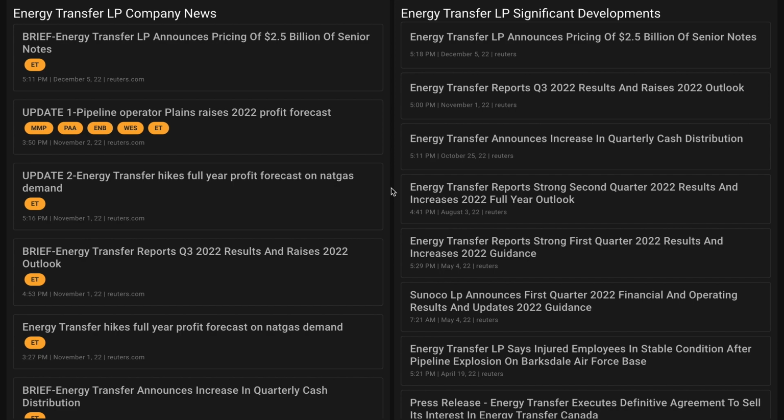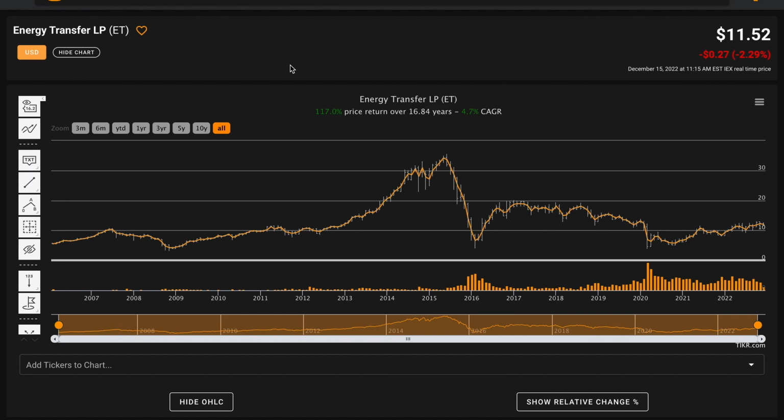So hopefully that offers a balanced perspective around some of the key aspects around a potential long and a potential short thesis for the company. Now let's get into our recap. So in summary, Energy Transfer checks the box on 3 out of 6 of our metrics. They're earning just about average returns on capital. Since consolidating their general and limited partnerships in 2018, their revenues, earnings, and free cash flows are up quite strongly. And even with the number of shares that they had to issue to make this consolidation happen, they've still grown on a per share basis.